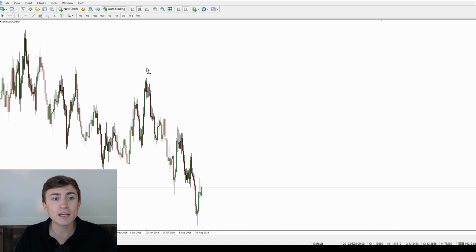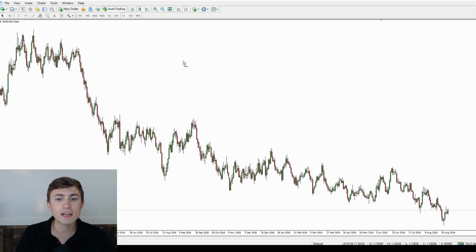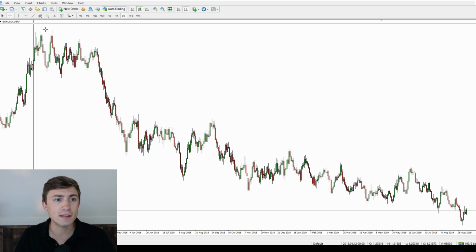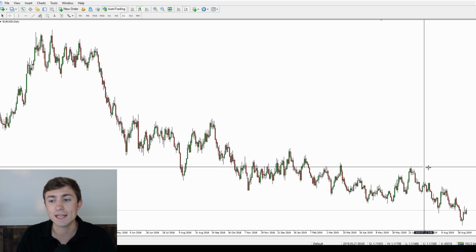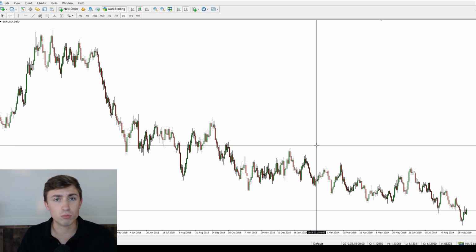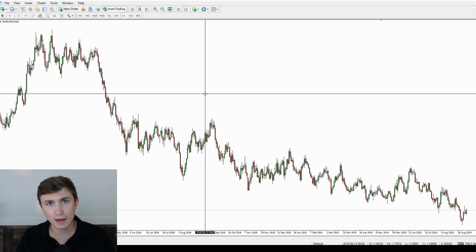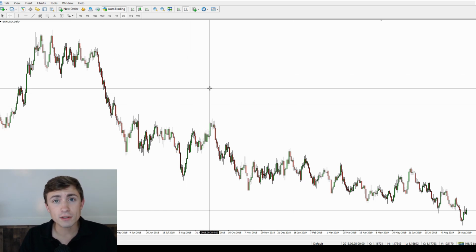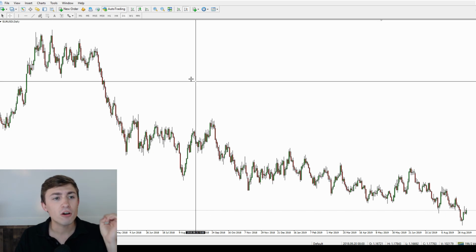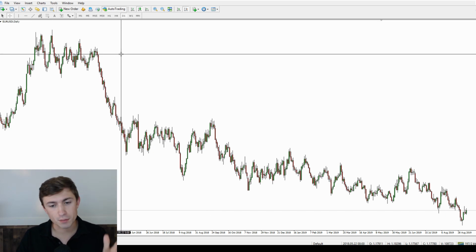In fact, if we look at Euro USD, take a look at this, guys. We're looking at a daily chart. Look how long this Euro USD pair has been in a downtrend. Now you may ask, why is it in a downtrend? Why is this so strong? Well, the euro has been weakening over time, and also there is a positive swap to be made for holding this position short. Back up, if you don't know what that is, there's a video right here on the carry trade or swap collecting, basically collecting interest for holding a particular currency against another. And you actually get paid a positive swap to hold the Euro USD short.